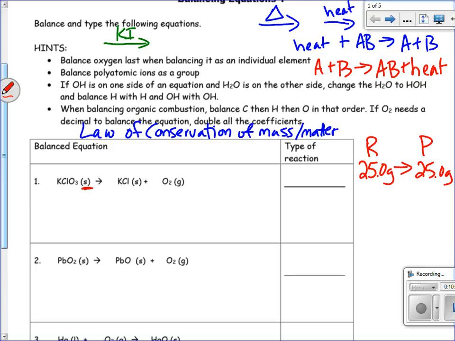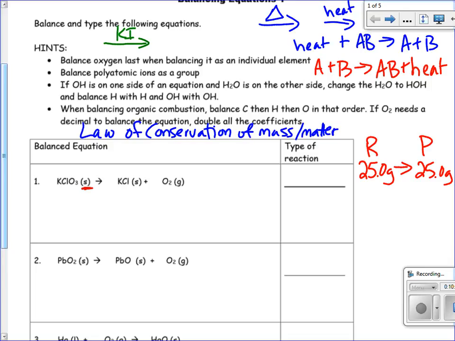All right? So, and some of these are trial and error. I'm going to show you my way of how to do balancing. And on this particular packet, I expect you to show the work and do all that. On the next couple of practices that you get, though, if you can eyeball it and do it in your head, you don't have to show me all the work. I just want it for this particular one because I give you some strategies here that make it easier to balance some of the more difficult ones.